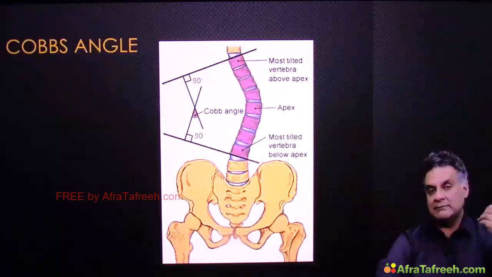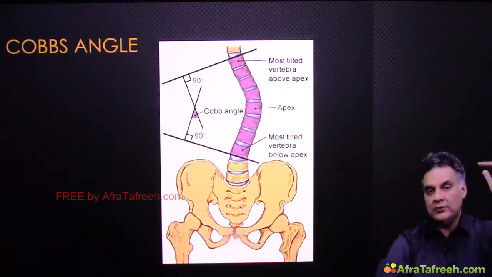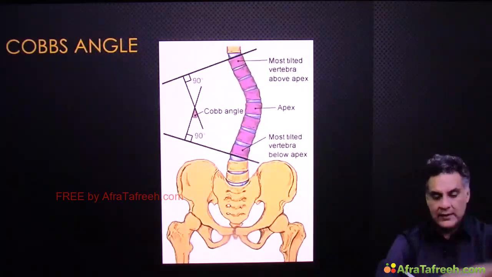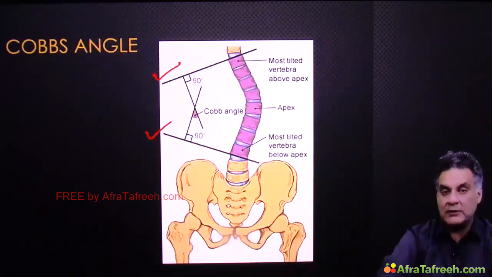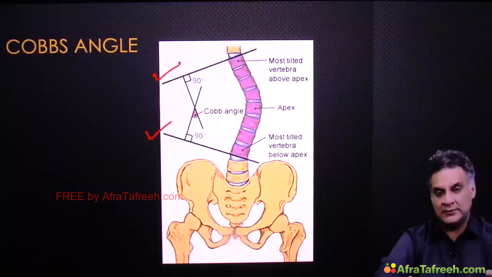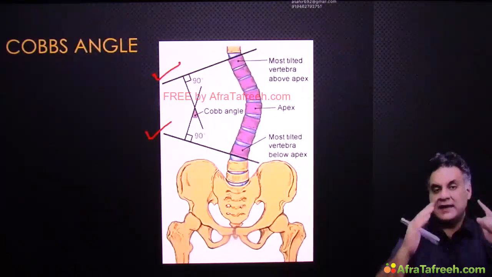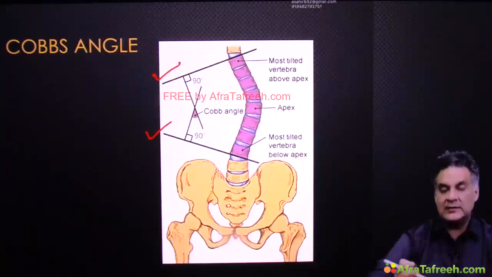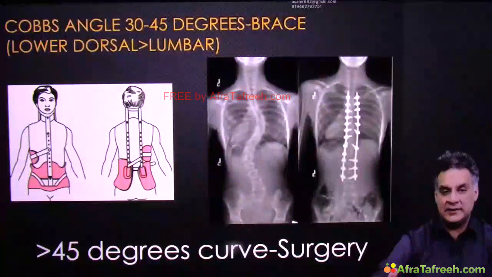When you look at the measurement of scoliosis, Cobb's angle is done for it. You go till the top of the curve and the bottom of the curve. So when you draw a line at the top of the curve and you draw a line over the bottom, the line between the perpendiculars over these lines is the angle between the two. The angle between two lines is same as the angle between the perpendiculars to each line. This is Cobb's angle. Cobb's angle is important to quantify and treat it.